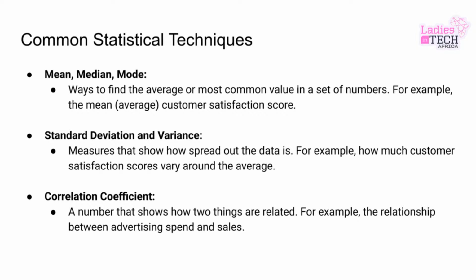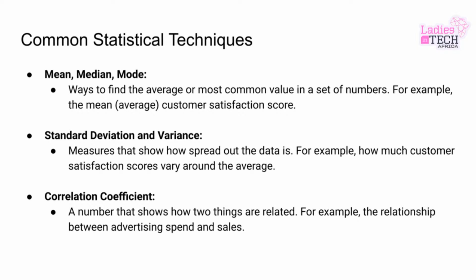You can also use it to find the mode. The mode is the most common value. Out of these numbers, which one was recurring the most? Were more people giving you 7 or were more people giving you 10? So you can find the mode of your customer satisfaction score, and if a lot more people are giving you a high number, it means your customer satisfaction is very, very good.